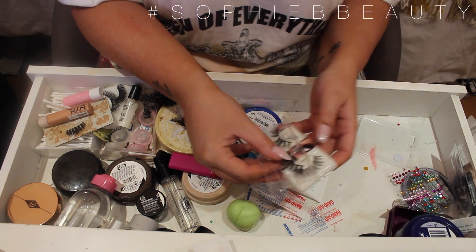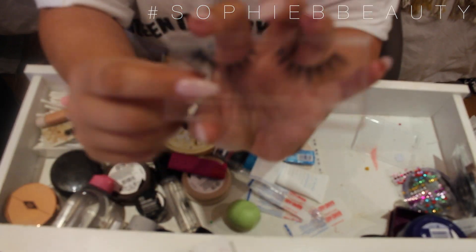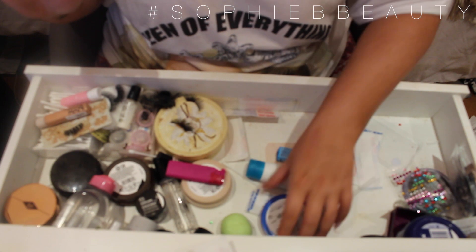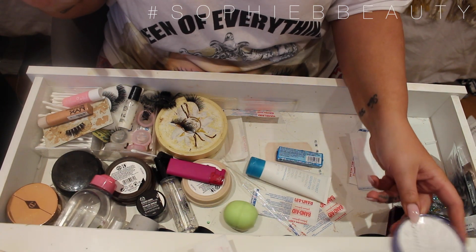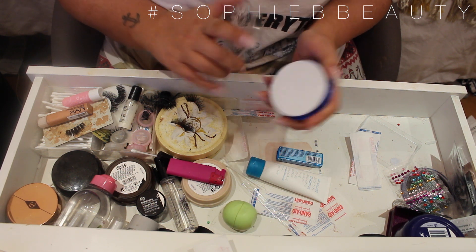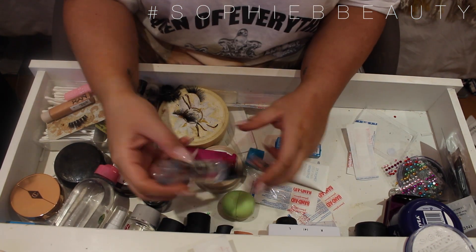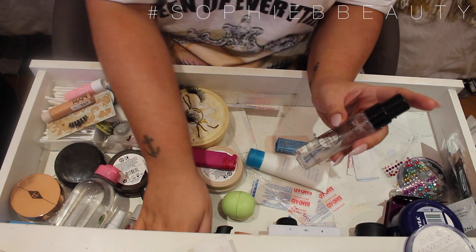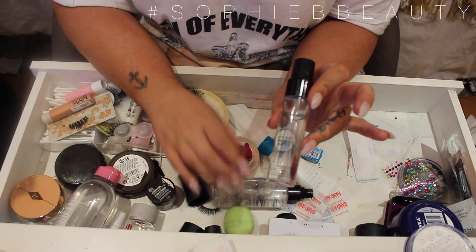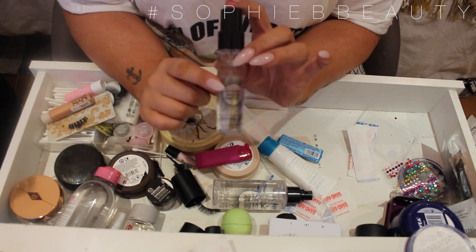My Smashbox primer water — this is brand new. I have the big version already and got this in my Sephora favourites package with loads of sample things, so I'm probably going to give this one away. This next item is my favourite thing in the whole entire world — I'm planning to do a skincare routine video so I'll go into more depth about that. Cinema Secrets makeup remover — keeping that. Freedom Perfecting Moisturiser — never used that, I'll probably give that away. My Charlotte Tilbury moisturiser — I've used it a couple of times but wasn't really a fan, so it's going in the maybe pile.